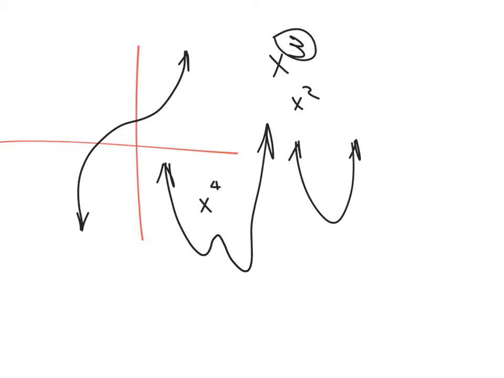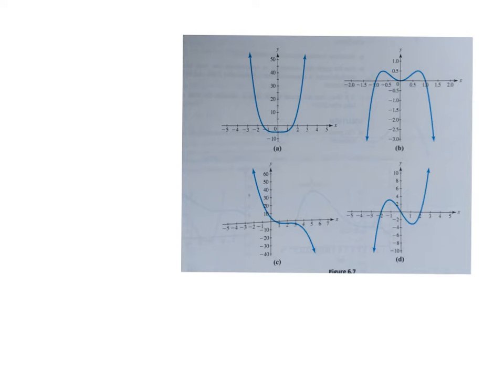So if you look at example 3, it just kind of goes over some of that information there. Okay, so let's look at each one of these and determine the number of x-intercepts. So this one has 2 x-intercepts there. This one has 1, 2, because that one doesn't cross. This one has 1. This one has 1, 2, 3.